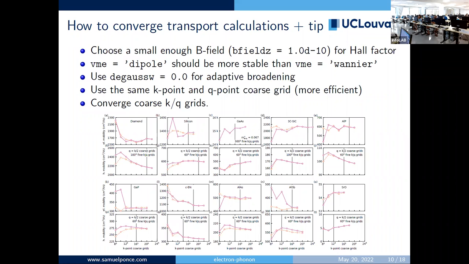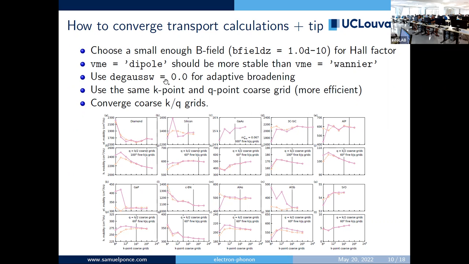The Hall factor is defined in the limit where the field goes to zero, so if you don't want to do this convergence just take a very small value — the unit is Tesla so a reasonable value would be 10⁻⁸. There are two implementations for the velocity: vme, which uses the Wannier scheme the same as in Wannier90, and dipole. For broadening of the delta function, you can use Gaussian broadening and so on, but if you set it to zero it will use adaptive broadening. Adaptive broadening is quite convenient because when you densify your grids the smearing decreases automatically, so you don't have to separately converge the smearing.